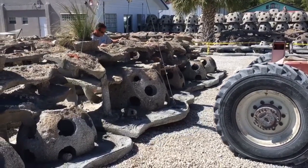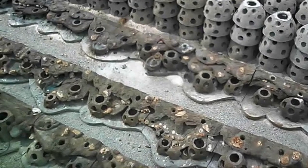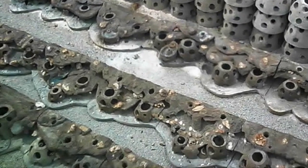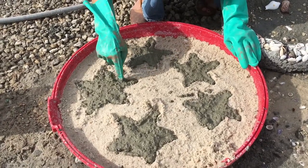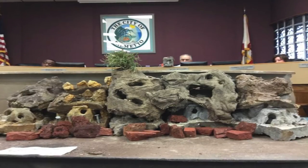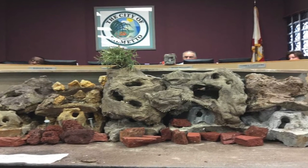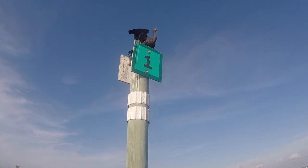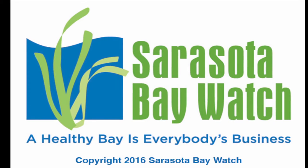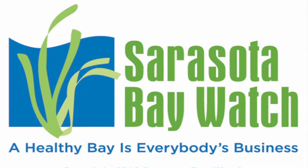Easy to install and highly customizable, living seawalls will last much longer than traditional seawalls because the nooks and crannies that afford fish, mangroves, and other organisms protection also allow living seawalls to disperse wave energy much more effectively. Natural materials and live plants are installed into your living seawall after consultation with artists. It's easier than ever to get your living seawall today with the new streamlined permit process. It's time to fix our prior mistakes and do right by nature. Donate today at www.sarasotabaywatch.org.